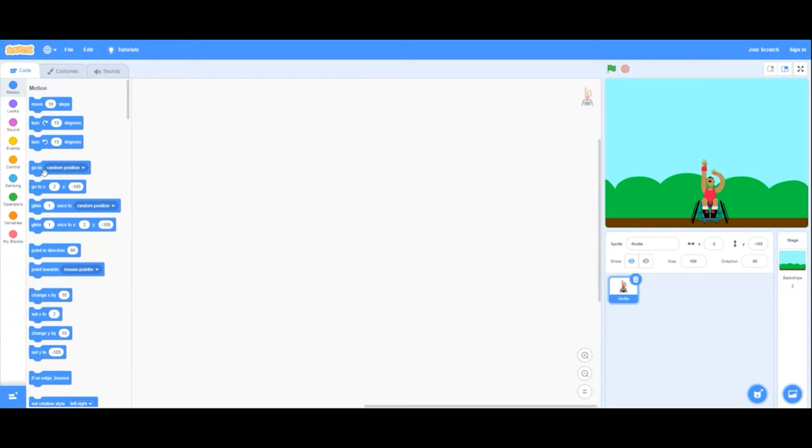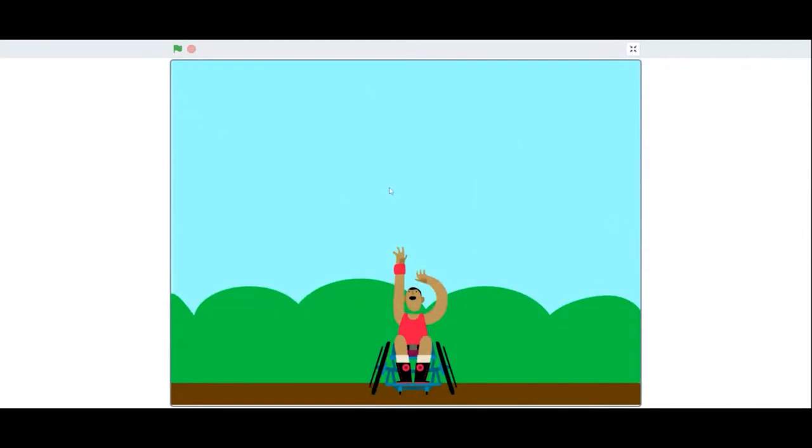And we'll go ahead with the coding part now. The first thing we're going to want to do, oh, and I forgot to talk about up here, how to actually use this scene area. So you can drag and drop as you've seen me do before. Up here at the top, there is a green button that says go and a red button that says stop. So when you want to play your animation, you hit the green go button and play the whole scene through. And then you hit the red stop button when you want to stop. You can also hit this button here at the far right that says full screen control to make it go full screen, and you can see your animation larger.